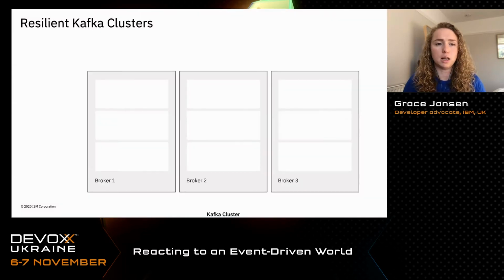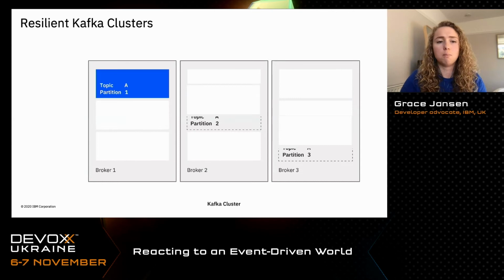Kafka also has resiliency built in with the way that it sets up its clusters. When you set up a cluster, you essentially have various different brokers. And a cluster usually has a minimum of at least 3 brokers, and we'll see why we need at least 3 later on. But within these brokers, we break it down into topics. Topics are essentially where we store our records. And what we're referring to with a topic is a logical grouping of a similar kind of message or record. And it's up to you to define which messages or records go into which topics.